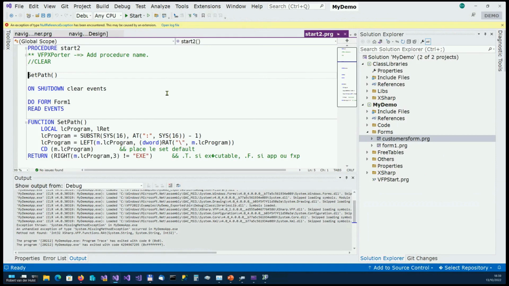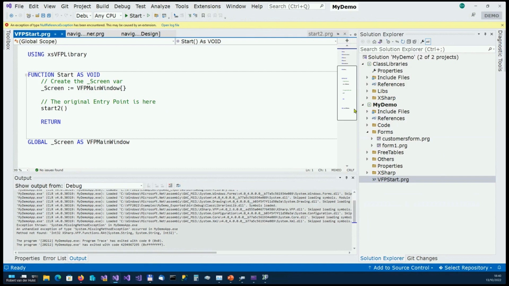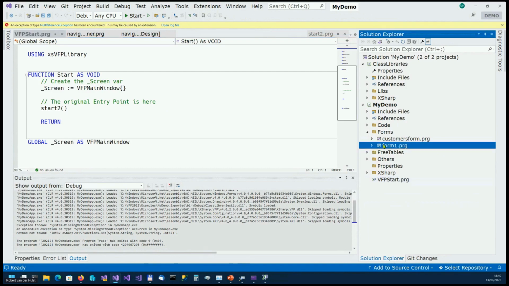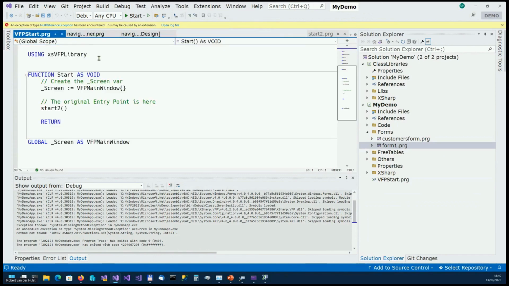There is some work to do, but we are able to transform code. What we do is we put a little startup code in there. This is code that basically calls the original starting point, and the forms are imported. This one works, but the customer's form doesn't. Yeah, I think I'm almost out of my time, so that's why I want to finish it off. I can show you this running later if you come to our booth.